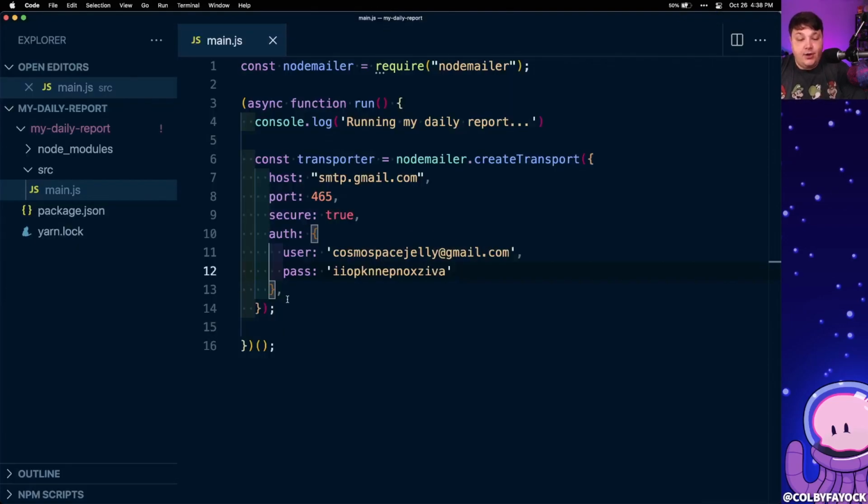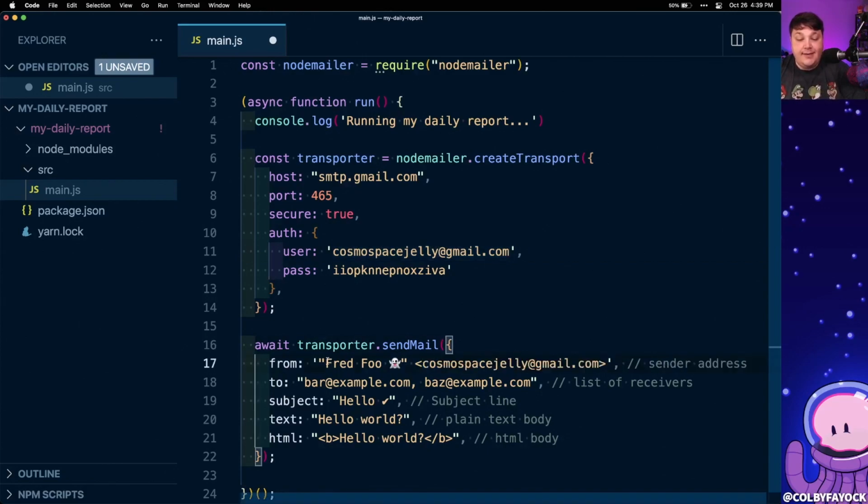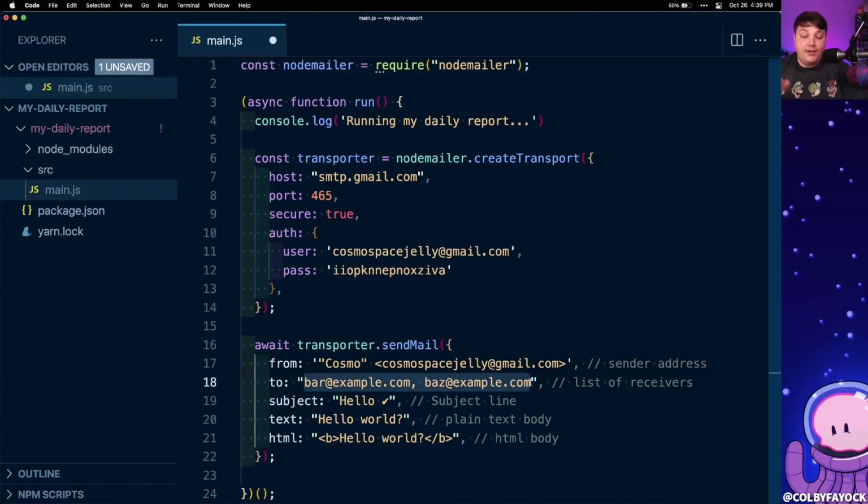And if we head over to the code, I'm going to paste it in right after. We actually don't need to set that to a variable in our instance. We just need it to send, but then we can update all this information to what we want it to be. In particular, I'm going to still have it come from my actual Cosmo_Jelly email address. And let's say that that's going to come from Cosmo. But where we want to send it to, that's really wherever we want it to be sent to.